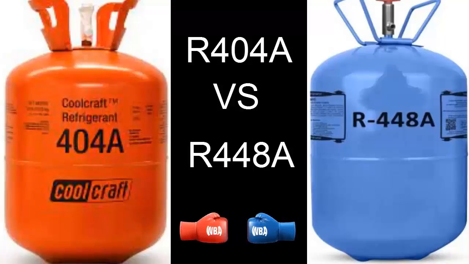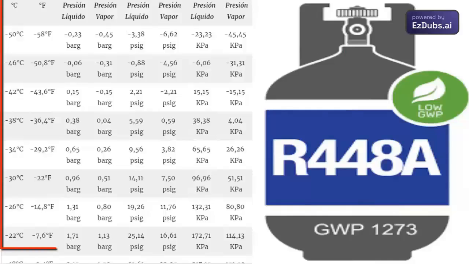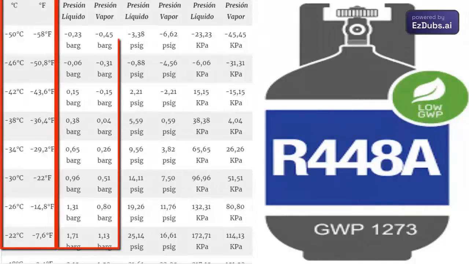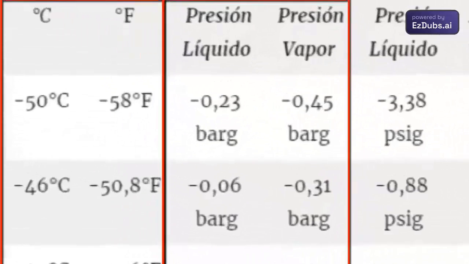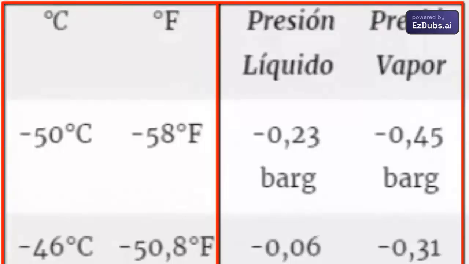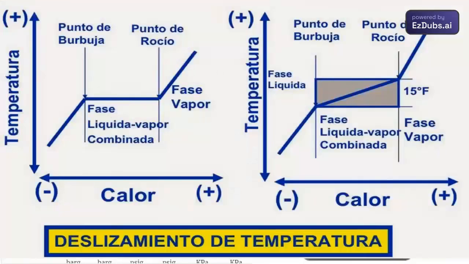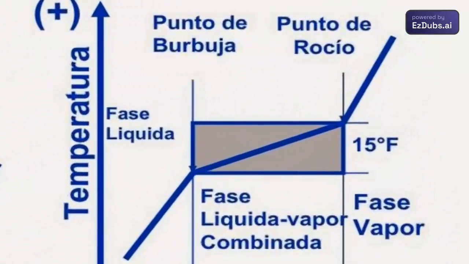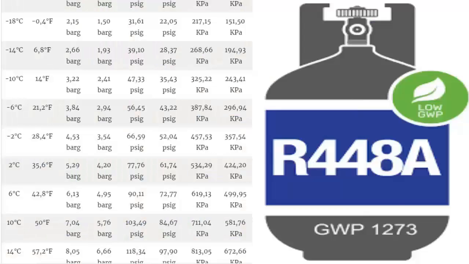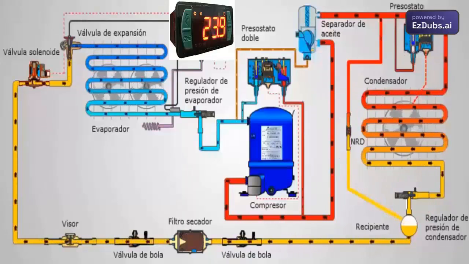Now let's take a look at the operating pressures of both R404A and R448A. On the left in the first column we have the saturation temperature. In the next two columns we have the bubble or liquid pressure, and then the vapor or dew pressure. There are two types of pressures because the gas has glide, meaning the temperature of its transformation from liquid to vapor, or vapor to liquid, does not remain constant. In an azeotropic mixture, the change of state of the most volatile compounds occurs first, causing the temperature to increase throughout the phase change until evaporation occurs in its entirety. We are going to see the most common working pressures using vapor pressure, which is usually the most used.